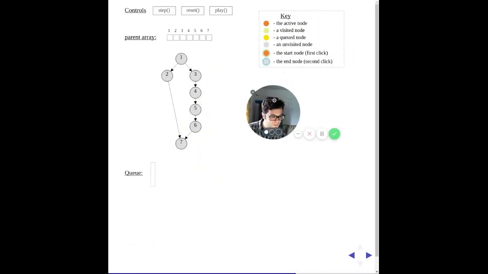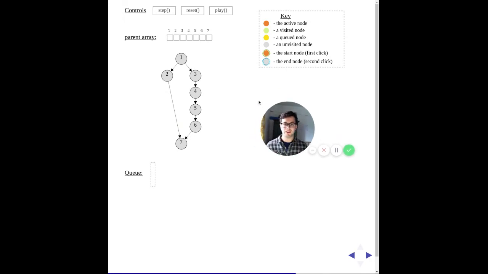Okay, so we've got BFS where we can explore the entire graph in this layer by layer fashion, but how do we actually use that to find the shortest path? To do that, we need something extra on top of what we already know. We need something called a parent array. The parent array just keeps track of how BFS traverses the graph. It's an array that is the same size as the number of nodes in the graph. So for every node in the graph, there's an element of the parent array. So here we have an example graph which has 7 nodes, and so we have 7 elements in our parent array, 1 for each node.